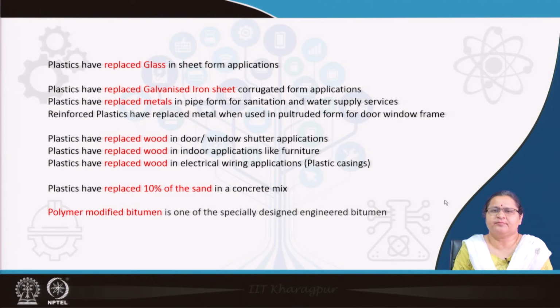Wood fiber materials, plastics have replaced for acoustical boards. 10% of sand can be replaced with plastics in a concrete mix. Polymer modified bitumen, that is MODBIT, we had discussed during bitumen, is an application of plastics giving it different properties. So, plastic which was not degrading can go into road construction, in its modified form, modifying bitumen. So, plastic is versatile.